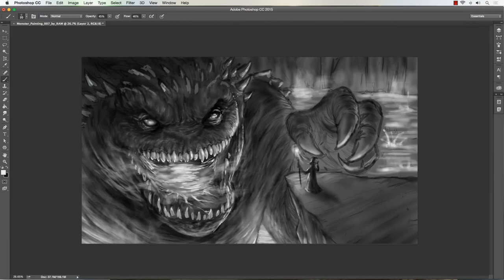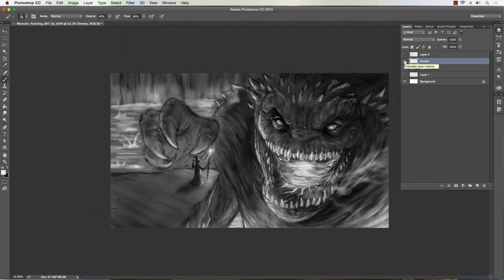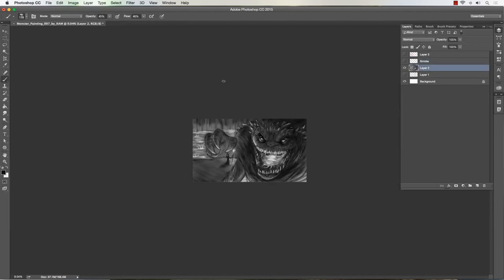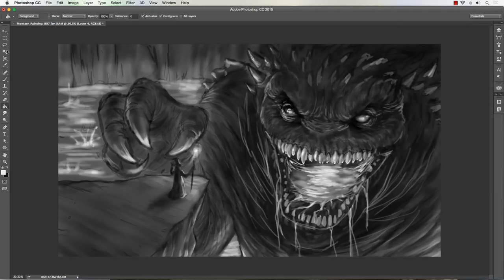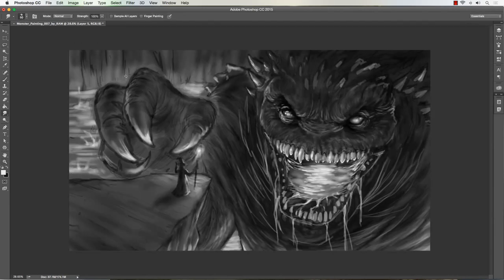Separating the elements can really help you not only get hard edges on certain aspects of your painting, but also make it a little bit easier to paint behind and do certain effects. I didn't do that on this one. I painted it all predominantly on one layer. I added a couple effect layers towards the end, especially with the color modes. But as far as the tonal aspects, I pretty much stayed on one layer. Not saying that's the right or wrong way to do it. There's pros and cons to each way of doing it.